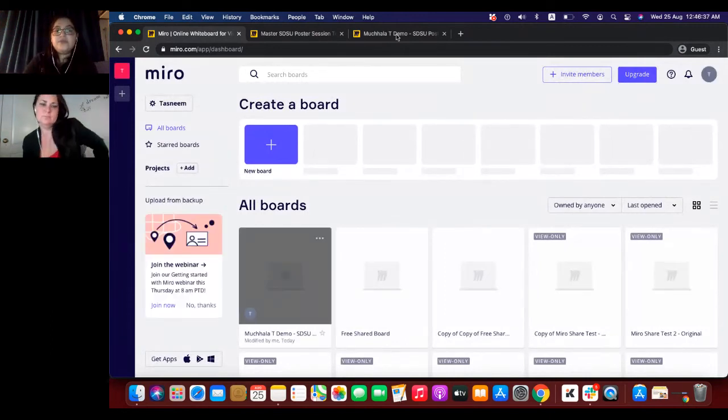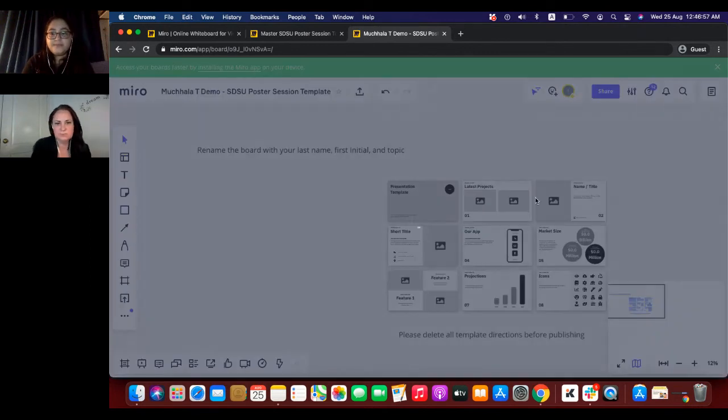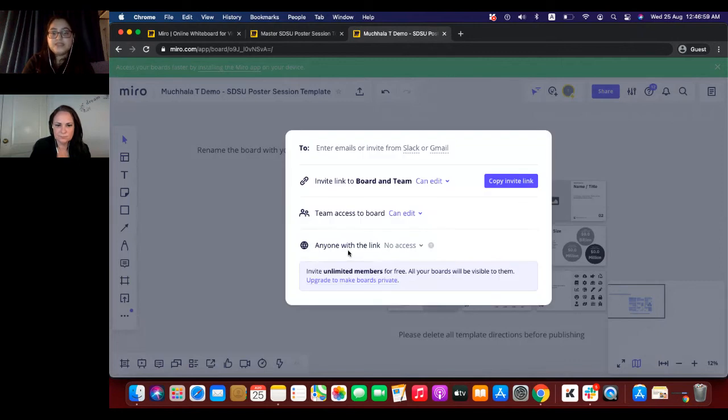So now all I'm going to do is, as the speaker, I'm going to fill in the template that Katrina sent me. Once I'm happy and I'm ready for that to be imported into Remo, I'm going to share it back to Katrina or back to my event host the exact same way that she shared that original template. So once again, going into the blue share button, and essentially just editing the access for anyone with the link over here.